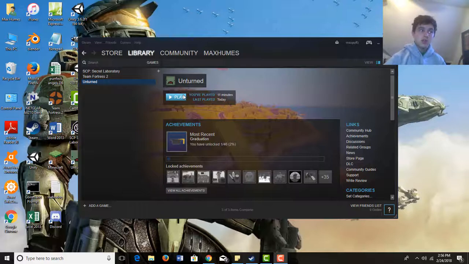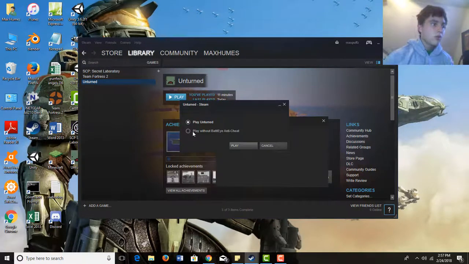Also, by the way, I am a little bit sick today, so I'm just going to have to deal with that. But let's get into it, play some Unturned. So this game is free, and they actually made me install this dumb software called BattleEye Anti-Cheat. I'm going to play without it just so that we can have a pinnacle performance in our video today.